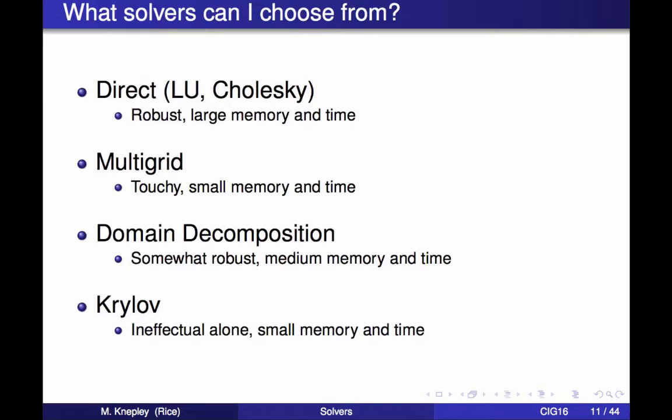Then if you want something that is more scalable, multigrid, and you have an elliptic problem like we do here, an elliptic problem for the elastic part, then multigrid is a good choice. It solves elliptic problems very fast. It uses very, very little memory, and the time is optimal in the sense that it takes order n time for n variables, although the constant is not optimal. When many solver people talk about optimal, they ignore constants completely. They should have to say order optimal, and the constant can be very, very large. So beware solver people telling you about optimality.